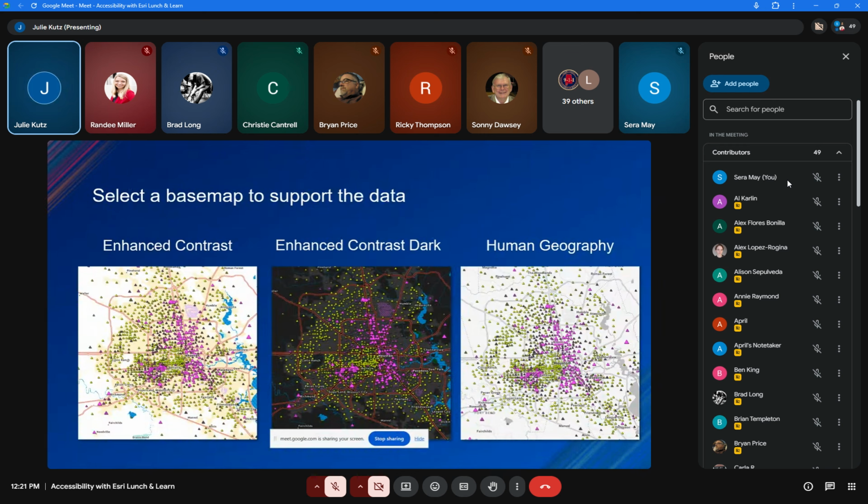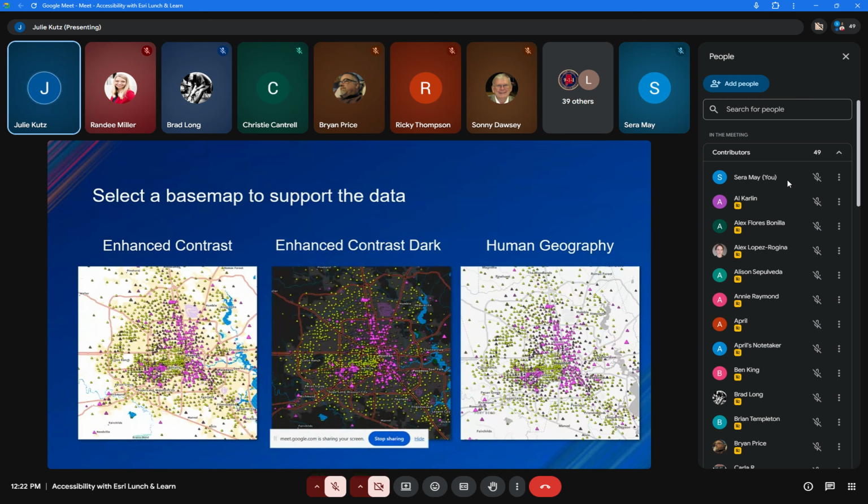So we can see that enhanced contrast base map on the left. While alone, it provides that nice clear contrast with the data layer on top symbolized by different colored triangles. It is actually not a good base map for this. Some of the roads and other features with the way they're colored clash with the point symbol on top, making it hard to read.